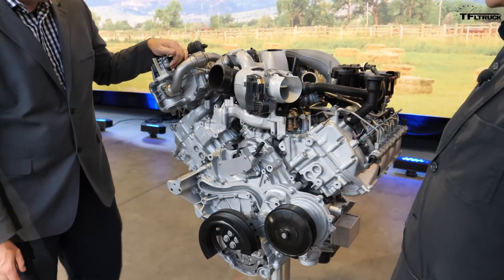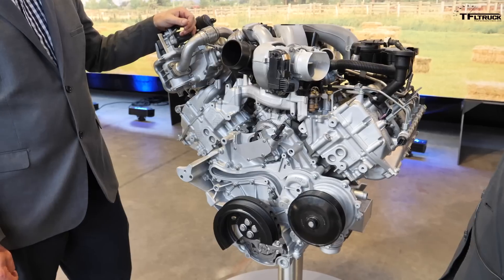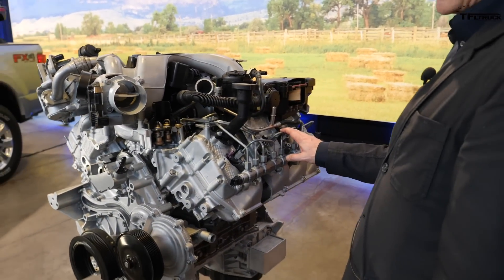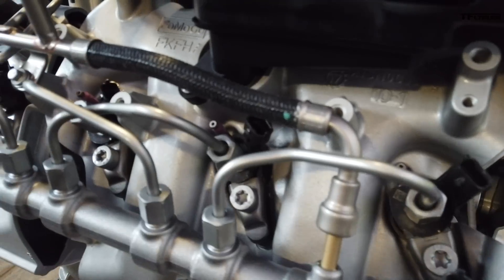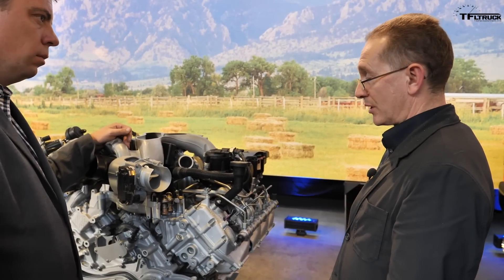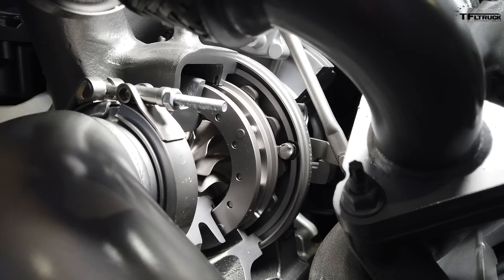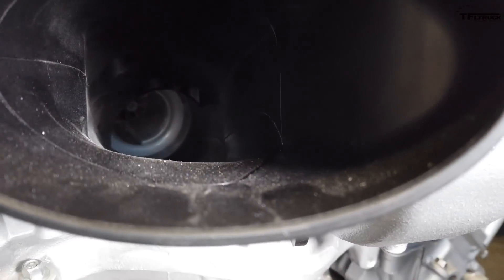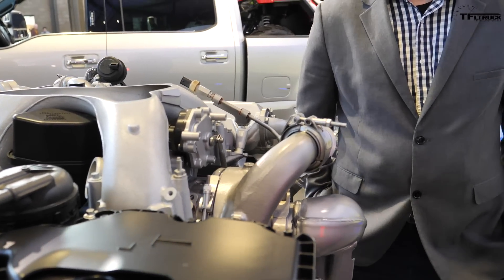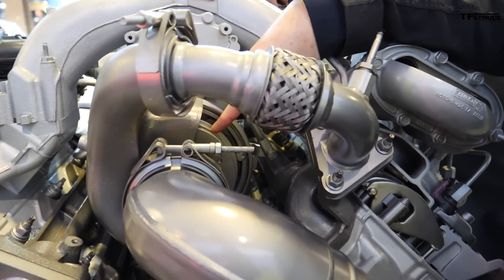Here's David to describe all those changes: We've got a new 2,500 bar or 36,000 psi operating pressure fuel system with an upgraded fuel pump, upgraded high pressure lines, and all-new fuel injectors to handle that higher operating pressure and higher fuel flows to deliver higher engine performance. We have up to eight injections per cycle to handle all the operating modes that a diesel engine can see in the environments our customers put these trucks in. We have a new turbocharger with lower inertia for better throttle response, and a redesigned vane kit that improves fuel efficiency and performance. The vanes are now on a revised carrier that pins both sides with an axle instead of just one, allowing tighter vane side clearances, improving throttle response and efficiency.